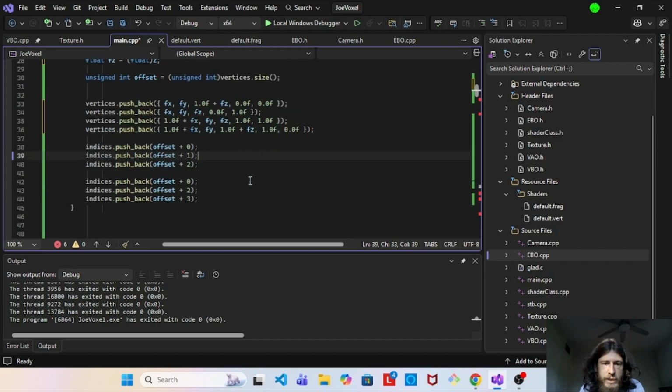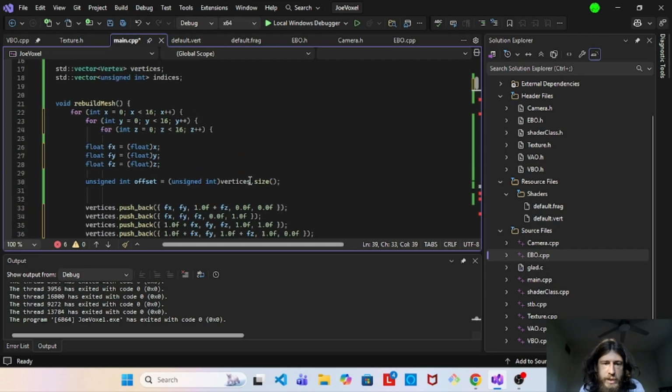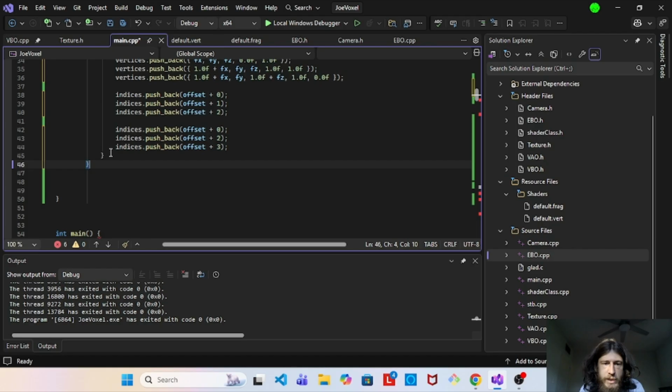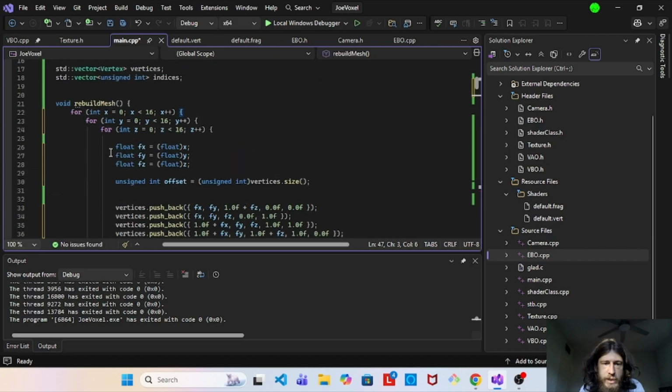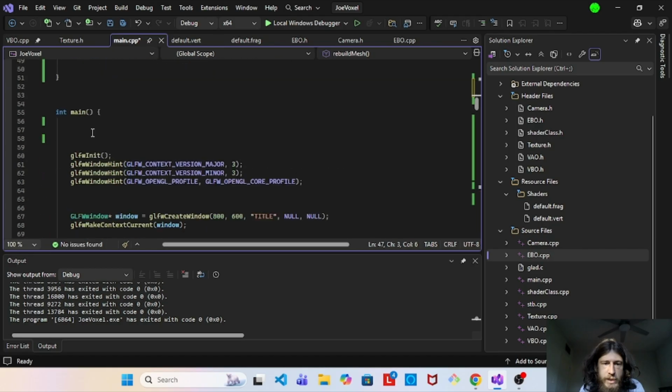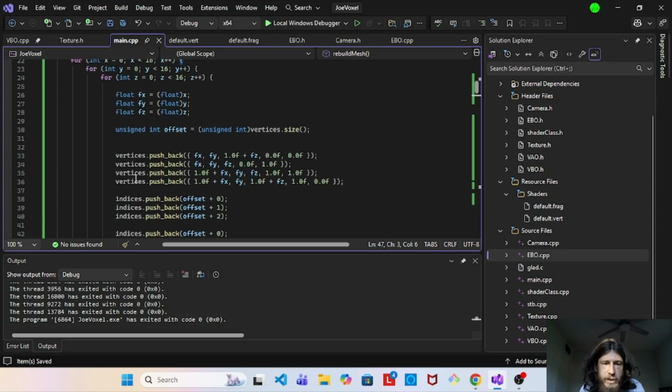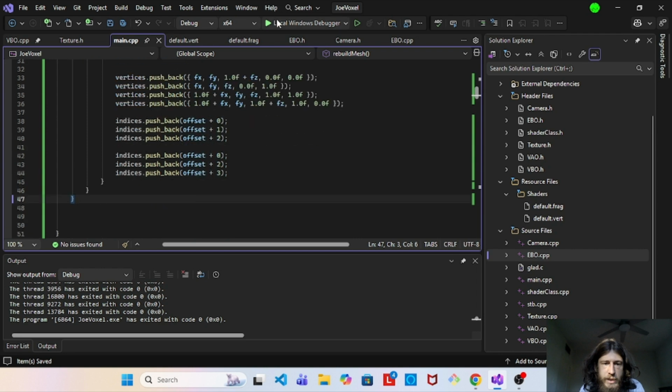What are we missing? 1, 2, 3. 1, 2, 3. Does that look good? All right. So we just multiplied it by 2 dimensions, and then we're just going to add these. Let's roll it. Let's see what happens.